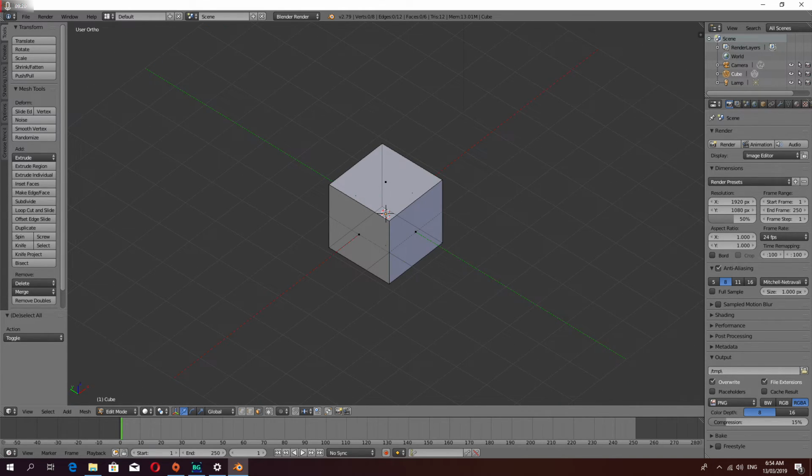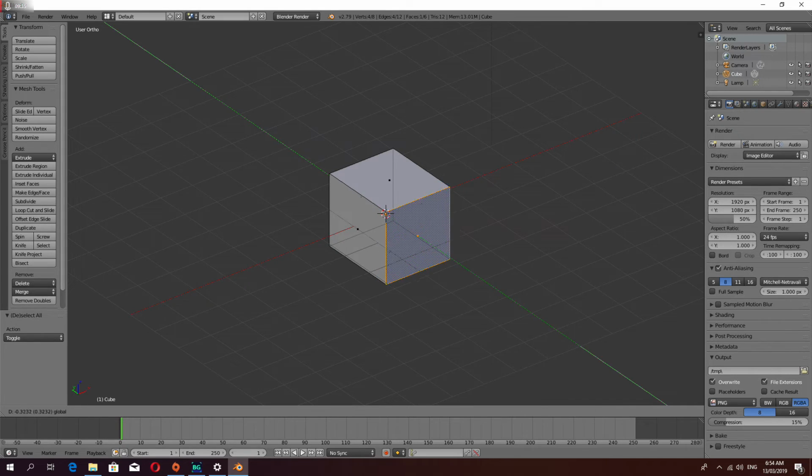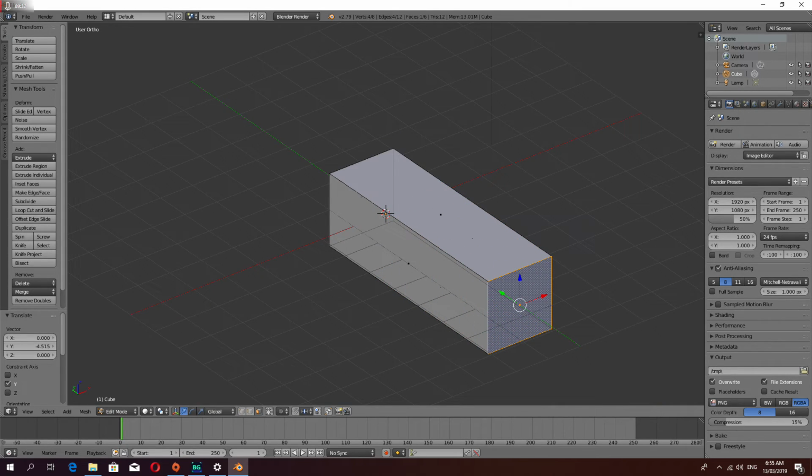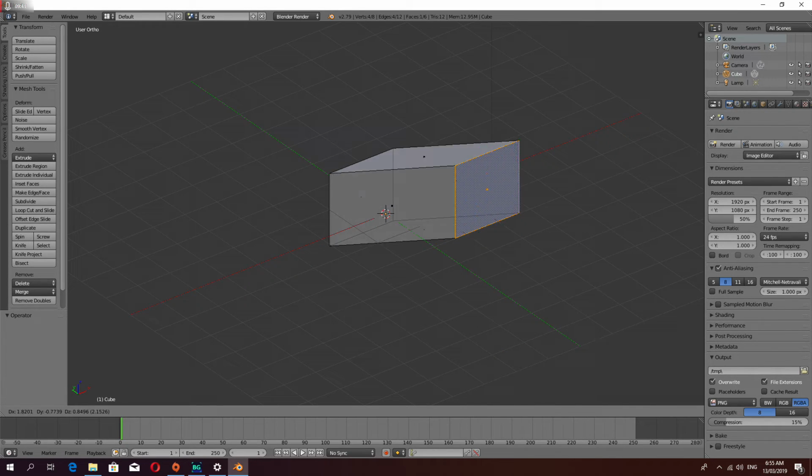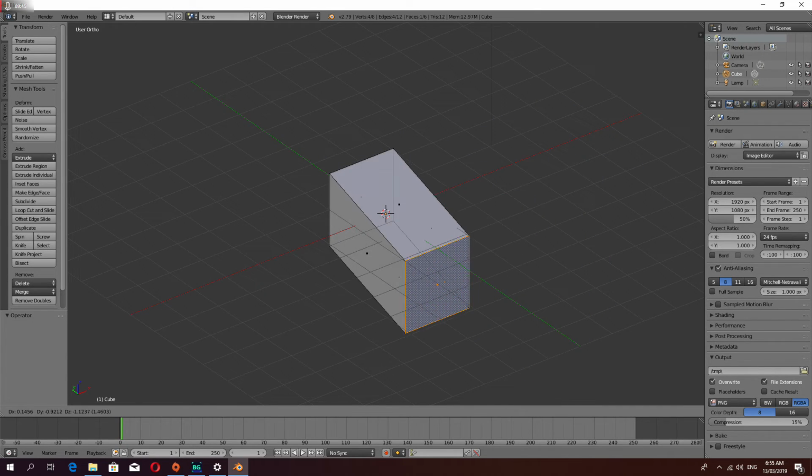One last thing is locking something to an axis. And this is quite useful. Say for example, I use the grab tool. So G is the grab tool. I want to grab this and I want to pull it out this way. I could just click on the handle and pull it that way to extend it. But I could also push G, and this actually lets me do all kinds of weird things with it, but I want to lock it to this axis.